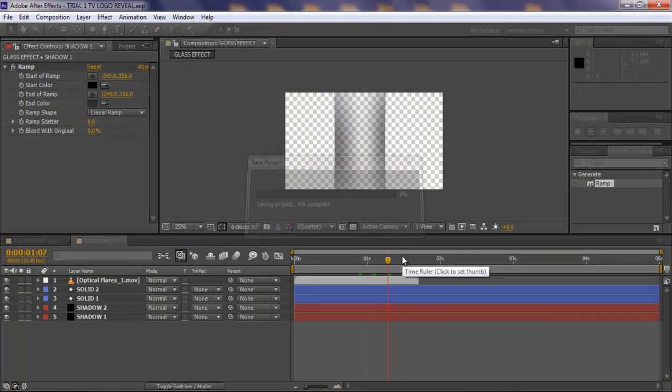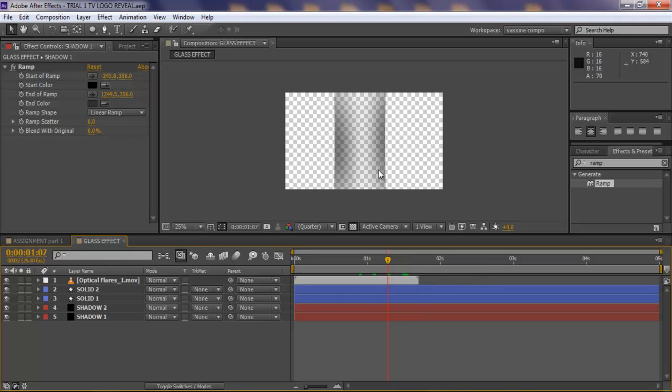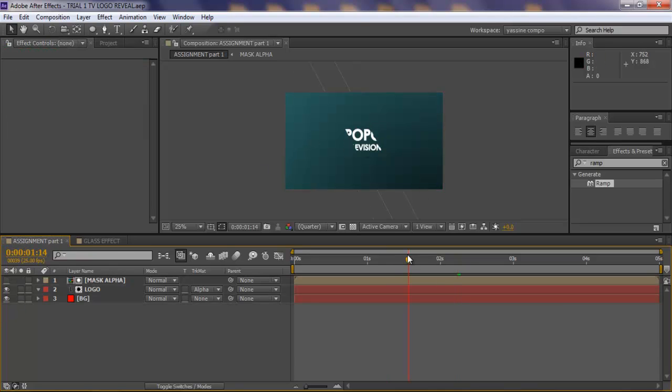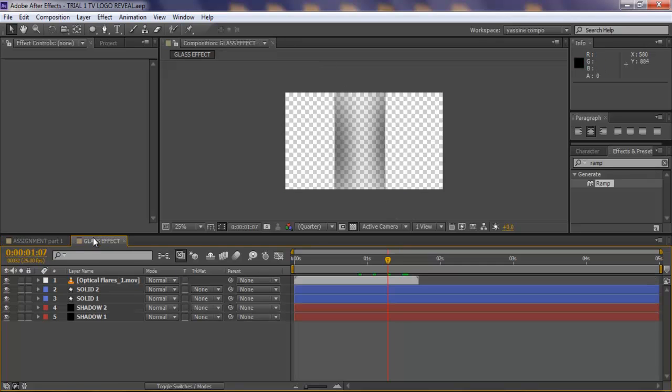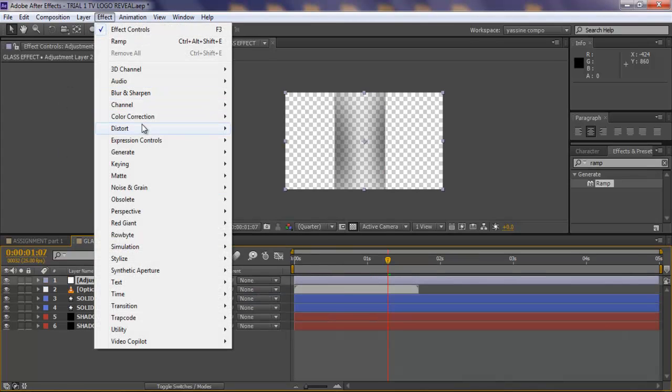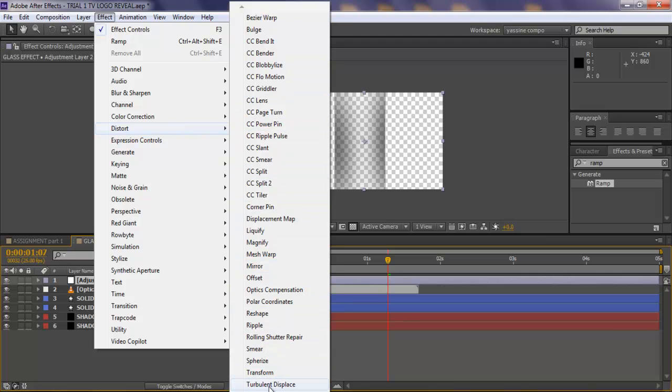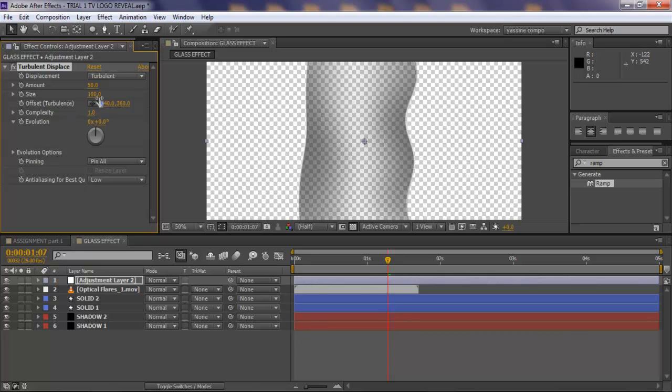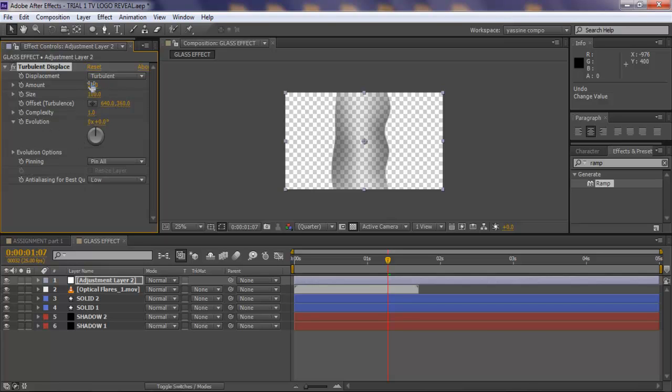Cool. I'm gonna save. So what's going on now is I finished doing a design that I'm gonna put on top of this. It's gonna follow the mask. The last thing I can add is an effect: I'm gonna create an adjustment layer, effect, distort, turbulence displace. You see that what it does is create the watery blobby effect. I'm gonna play with this, probably somewhere around there, and it's quite too big, so I'll put it as small as possible, probably somewhere around here.